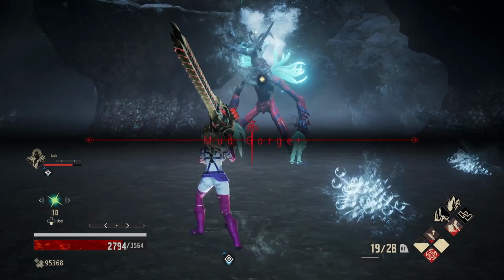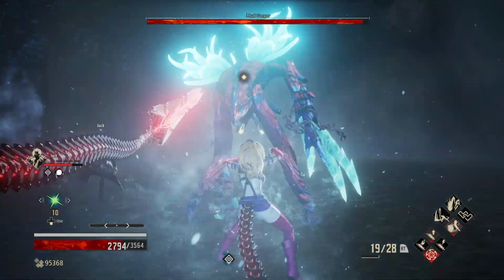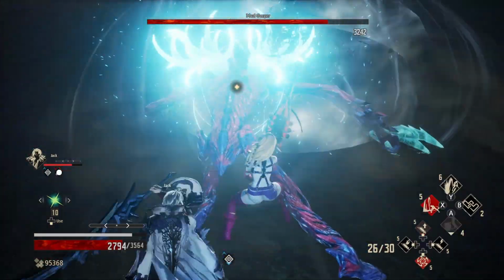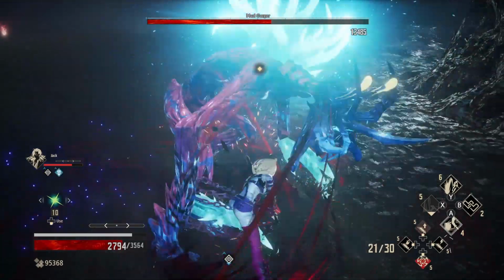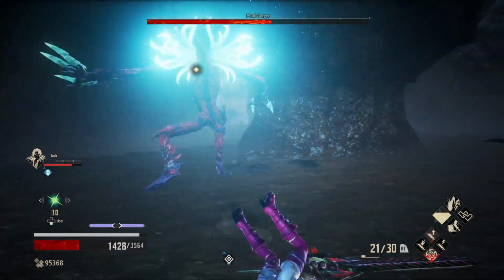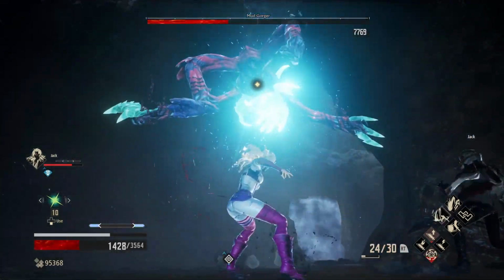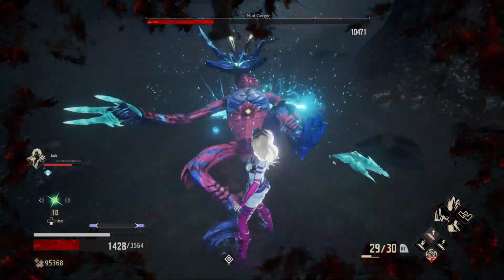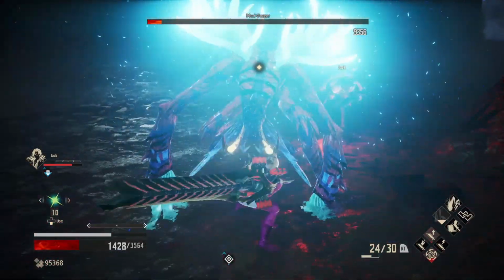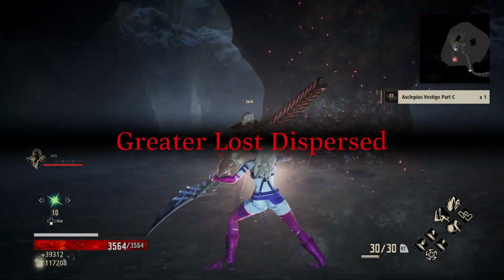So, Celestial Ice Prison, the story is pretty much the same. We're gonna go to the first mini boss, defeat him, and then get the vestige which is needed to open the door. We quickly take down this guy, and then we move on.